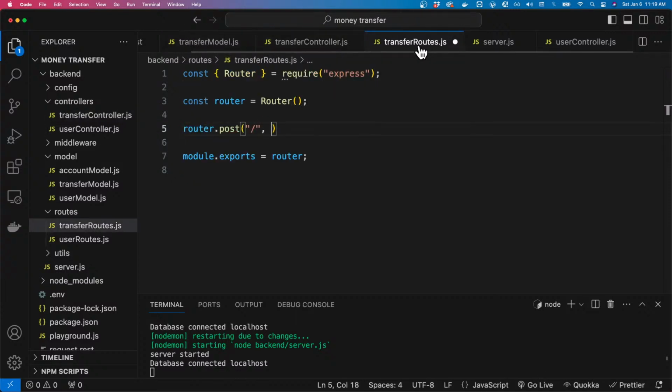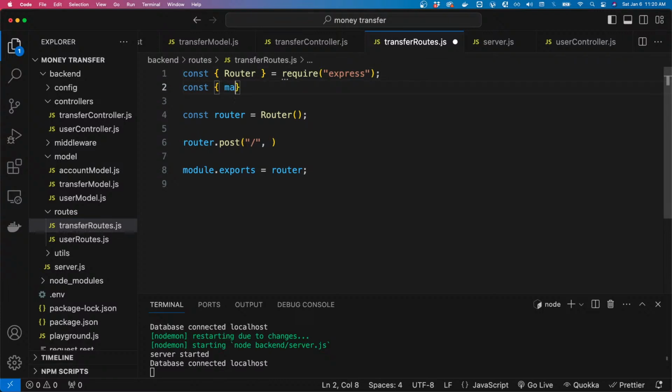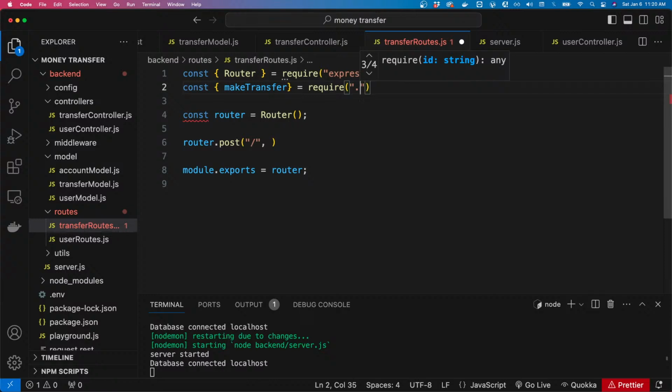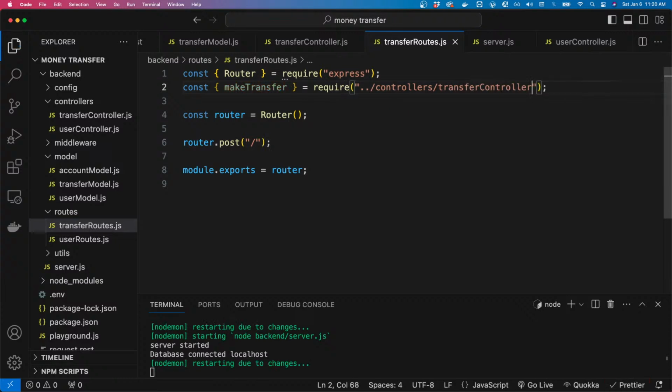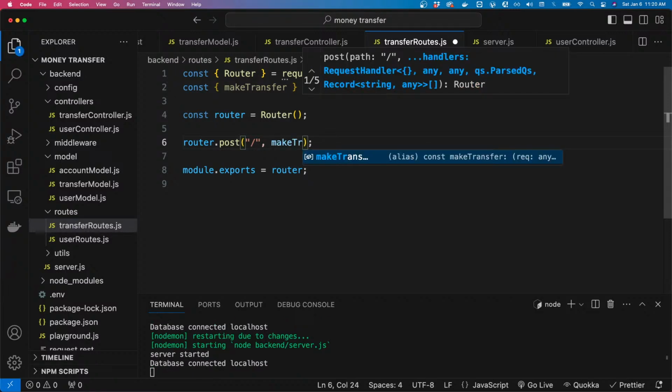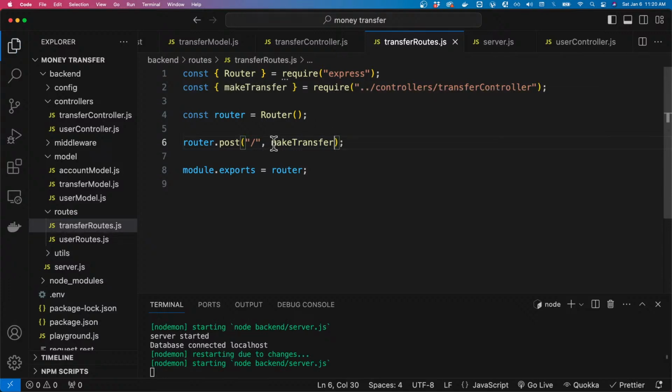So back in the transfer routes, we can then import makeTransfer from the transfer controller. So controllers, we're going to run into an error because of this. Make transfer, yeah, that.